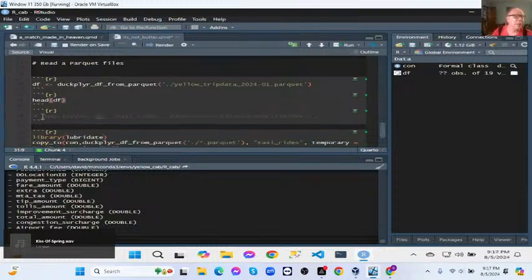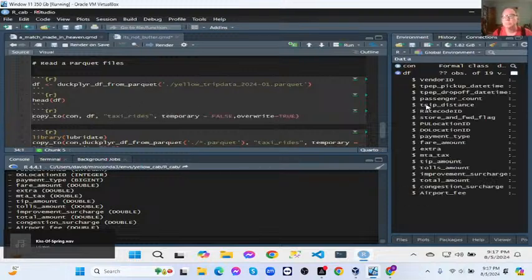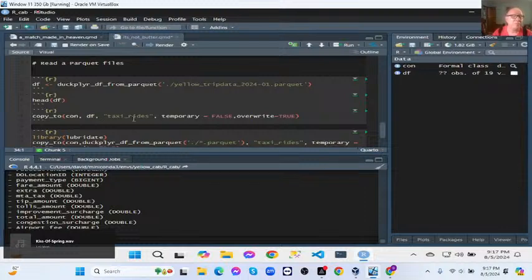So now we can come up here. You can see now we got the columns correctly, but we still don't know the number of rows. So now I'll come over here. Let's just call this sample taxi rides, taxis.